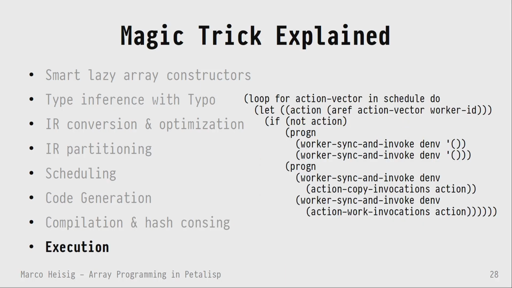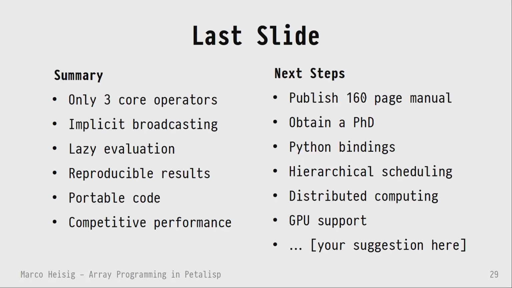And then finally, you have a worker pool. I was using lparallel, and then I wrote it myself. So the code that's driving it is a loop over action and vector in the schedule. A schedule is a list of vectors that say for each worker what it should do, and each worker first copies neighboring points, synchronizes with the barrier, and then invokes some kernels. And that's it. That's the whole execution thing, and I'm on my last slide.